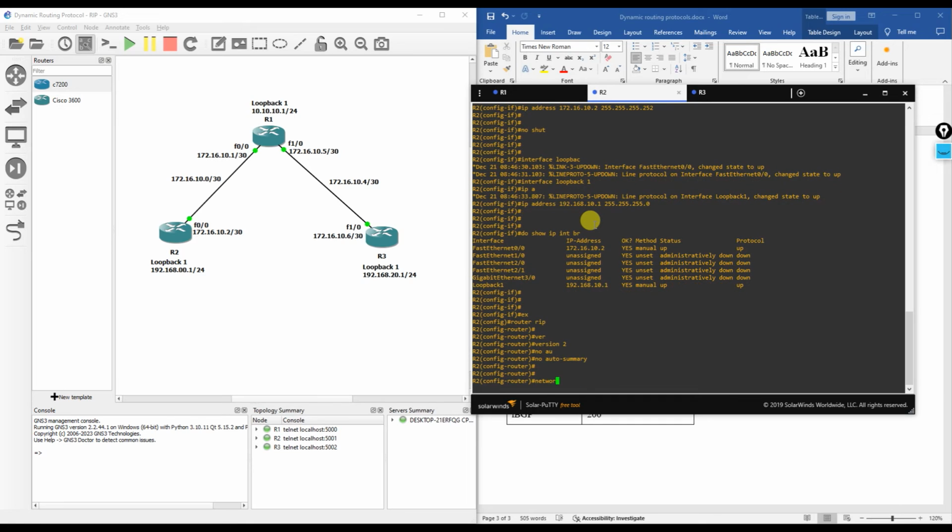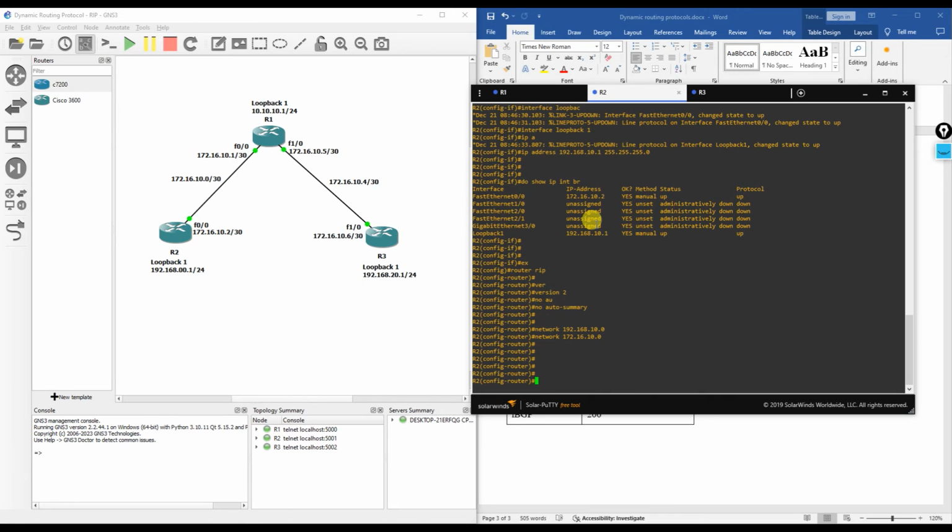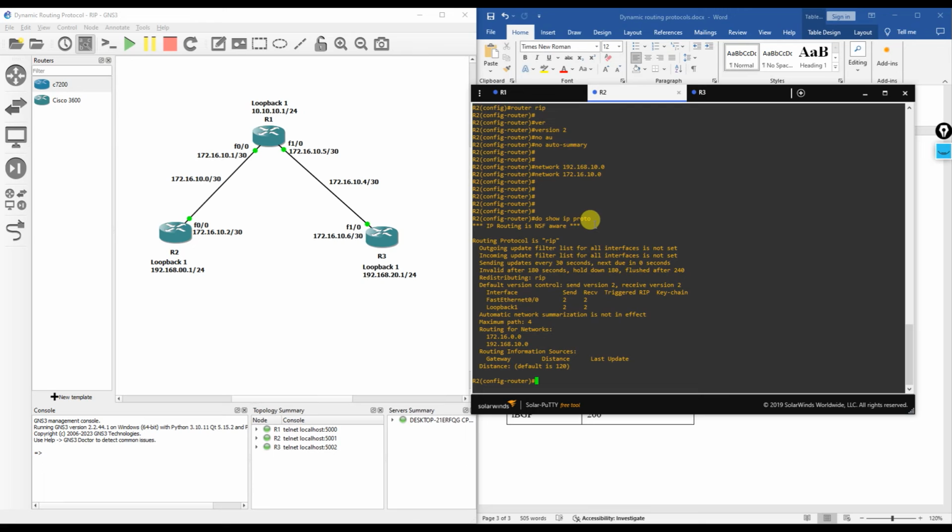There are 2 networks connected, 192.168.10.0 and another one is network 172.16.10.0. If we run do show IP protocol, you can see it got enabled on FastEthernet 0/0 and the loopback interface, and these are the routing networks which are getting advertised.